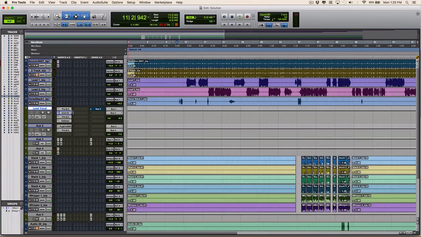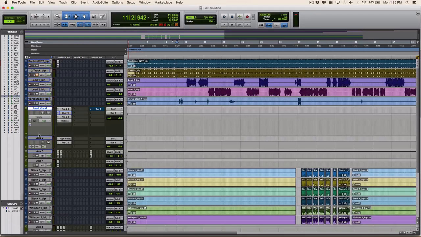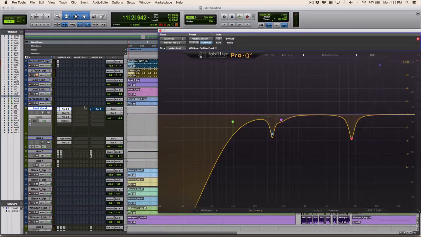Now, the first thing that I did and that I always do is reductive, or subtractive, EQ. I always roll off the low end, get rid of some boominess, and then that piercing high frequency that you hear a lot. Don't worry about this guy, I was just filtering something out to hear it. I always get rid of the low end because there's a lot of low end in vocals that you don't necessarily hear, and it creates a problem, especially with this track since it's so low end. It creates a problem further down the mix when you're mixing the bass, which I'd bring the stems into this track.